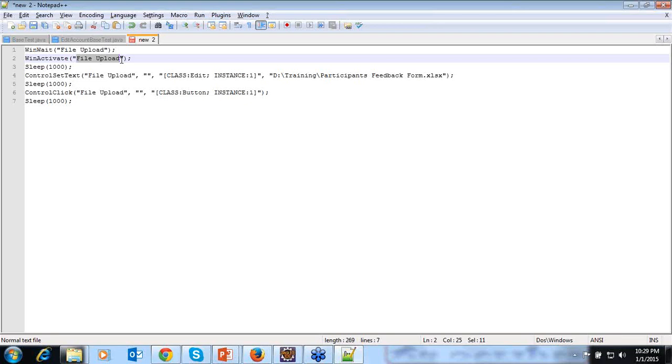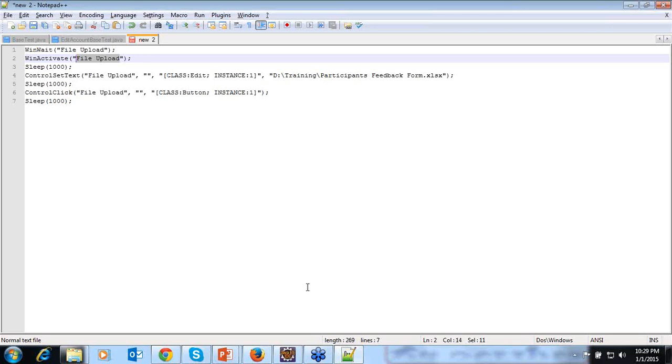Hence the focus may be somewhere in a different application. If I want to check and get the focus, I have to use a method called WinActive, so that the window which has the File Upload name will get activated.